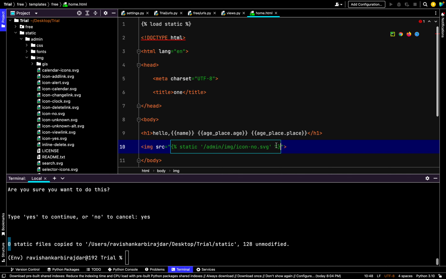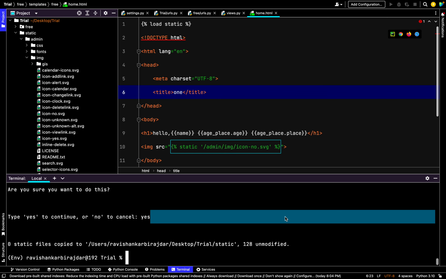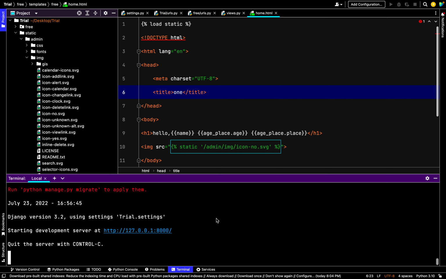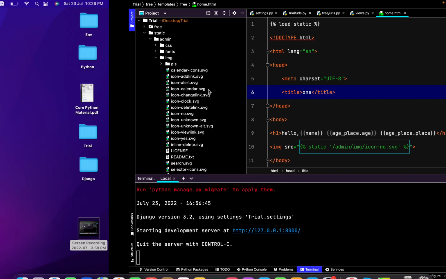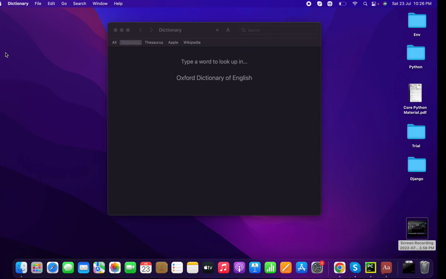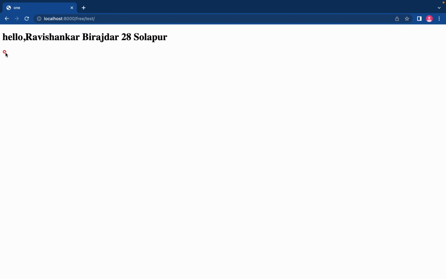and press Ctrl+S. Let's run the server and check whether the file is displaying. I'll refresh it. Yes, you can see that this is the image. How can you inspect it easily?